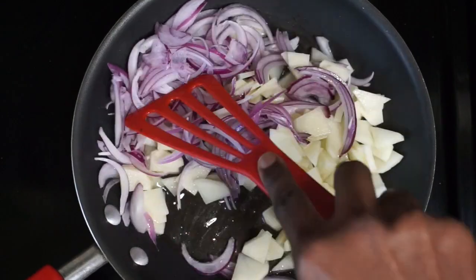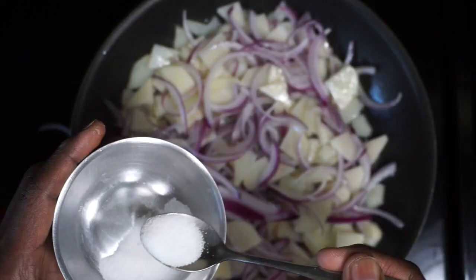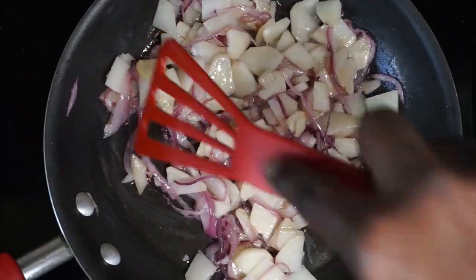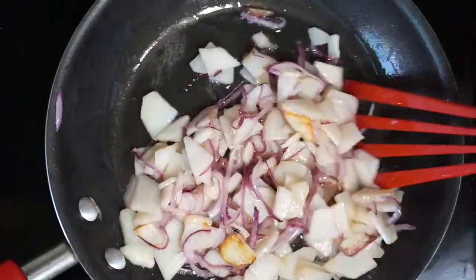Now let's cook both potatoes and onion on medium flame. Let's go ahead and add salt for this potato. Keep mixing them with a spatula and cook until the onion changes color and the potatoes are cooked well.